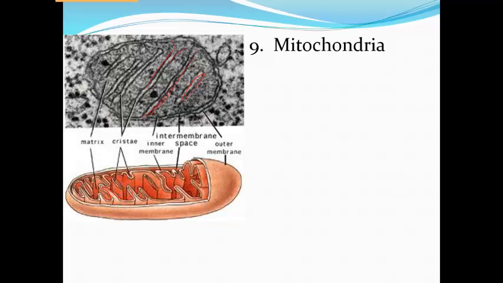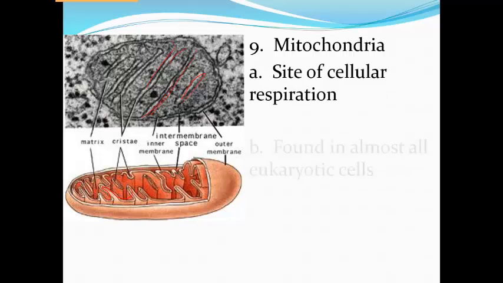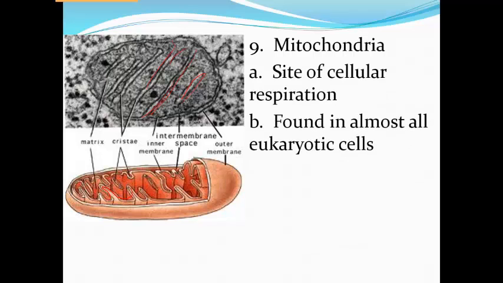So it's like this maze inside the mitochondria. And the mitochondria is very important for cellular respiration. This is where you take your food and oxygen and you make energy. You can't make energy without the mitochondria. So sometimes the mitochondria will be referred to as the powerhouse of the cell, and that's because that's where the majority of your energy comes from.